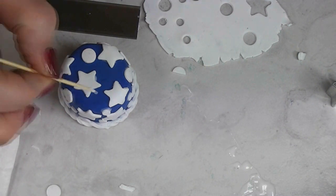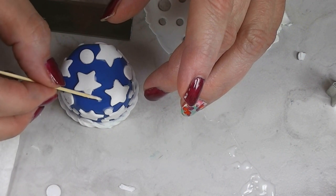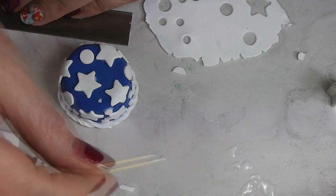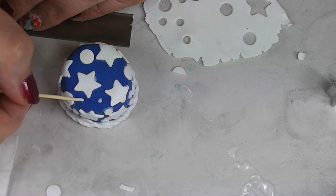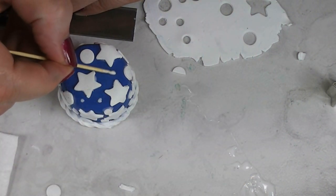So let's see, and I'm just kind of doing this by eye. Every time you're probably going to do it a little differently, and you may like your placement of your little bits in different places than I've got mine. That's okay. I think I'm going to put one here.